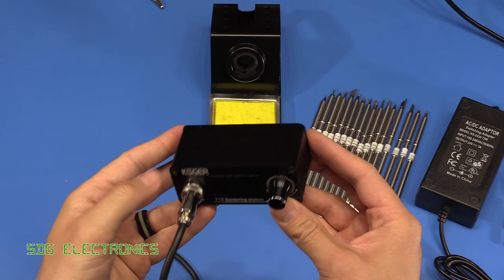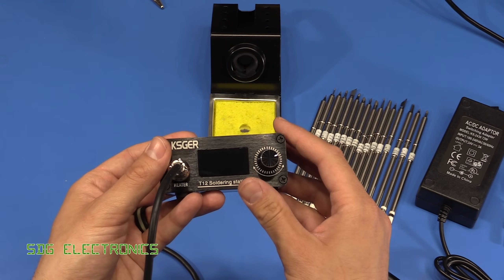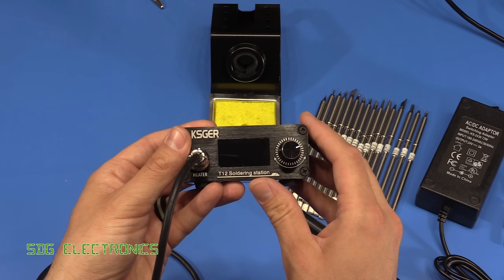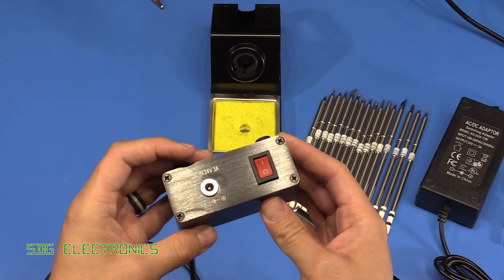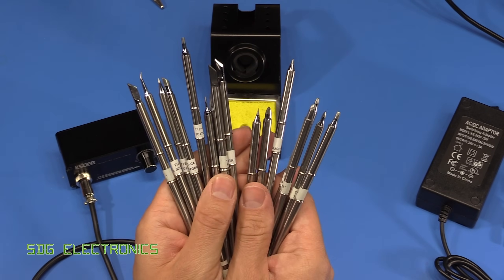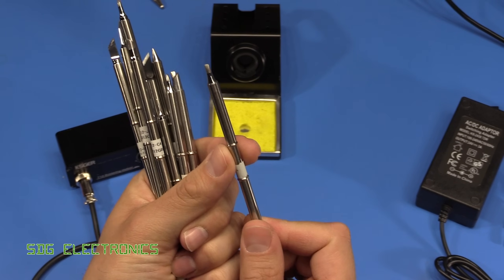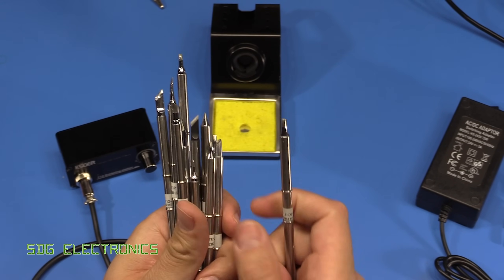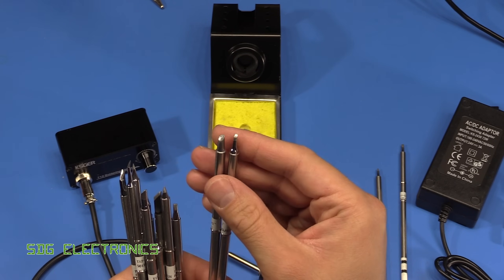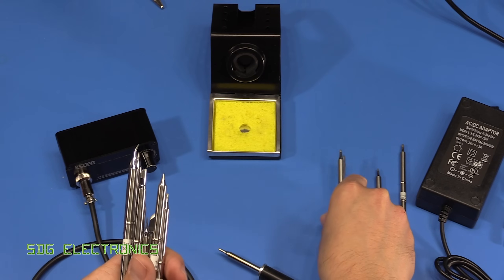The unit itself — they're all pretty similar, there's quite a few of these on the market — you just plug in your 24 volts into the back, there's a power switch, and there's no LED screen with a ton of menus. I believe there is a whole string of different firmwares you could put on here and modify as you desire. I also bought all these tips — a whole load of different types we'll look at in some soldering tutorials. This kind of chisel tip is often useful for PCB assembly, and there's a slightly smaller version, plus a couple we'll use for the SMD soldering tutorial — these type of tips are really good for drag soldering across the chip legs.